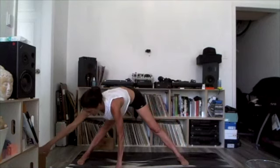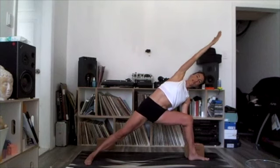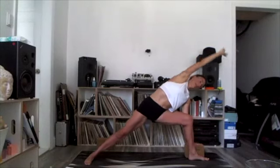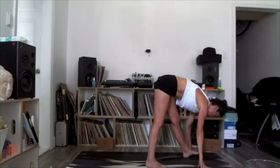Stay here, or if you took extended side angle, be on the other side. Place your left hand outside of your left foot. Reach your top arm down and across your body. Relax your shoulder away from your ear. So imagine that your shoulder, use this analogy, is like a parent trying to hold the kids back. And your fingertips are like the kids and they want to run away. And so find that opposition. And then lower your right hand down, pop your back foot in, coming back to pyramid pose.